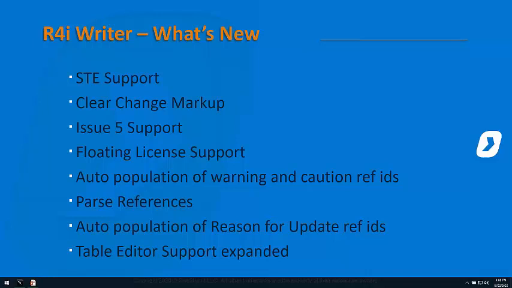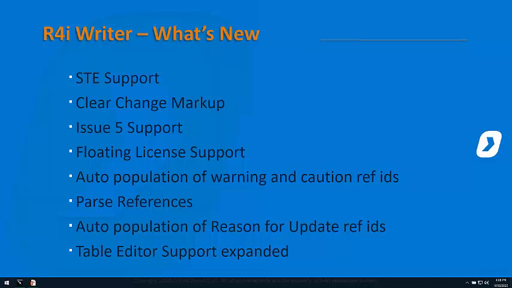Okay, so actually, believe it or not, this is a big release. There's lots of functionality that we've now implemented into R4i Writer. And the ones that I really wanted to focus on are the ones that we've got listed here. These are ones that people have been asking for and identifying that we need or have a function for. So obviously the first one is we've got our STE support, so Simplified Technical English. So it allows us to be able to additionally help control our documentation exactly how we would normally go through.